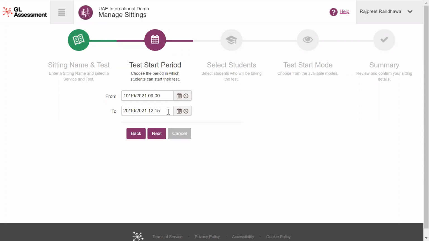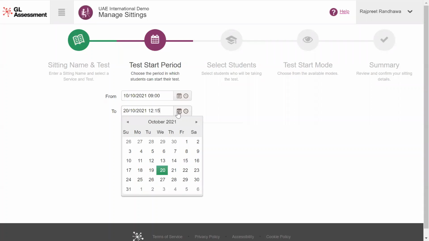To explain this in more detail, you may schedule for the students to complete the test on the 10th of October. However, there may be some students who are not able to attend on that day. If you allow for the sitting to be open a bit longer, then the students can come back into school and start testing as the sitting will still be active. So you won't have to create extra admin for yourself and set up new sittings or download new access codes. The maximum time you can keep a sitting open for is 30 days. However, please ensure that you are still testing within the UAE testing window.